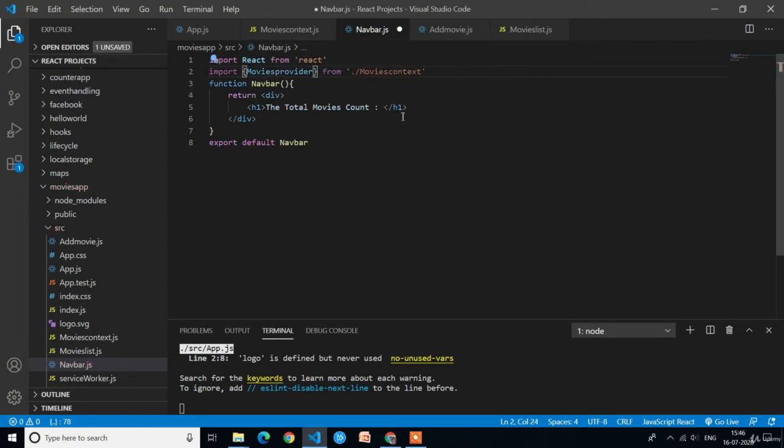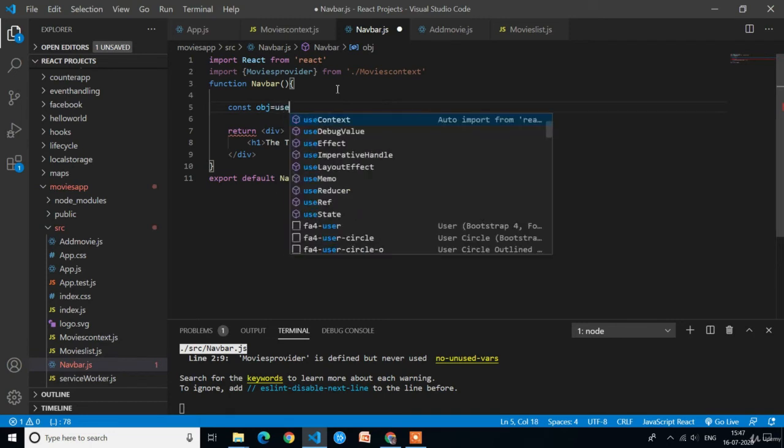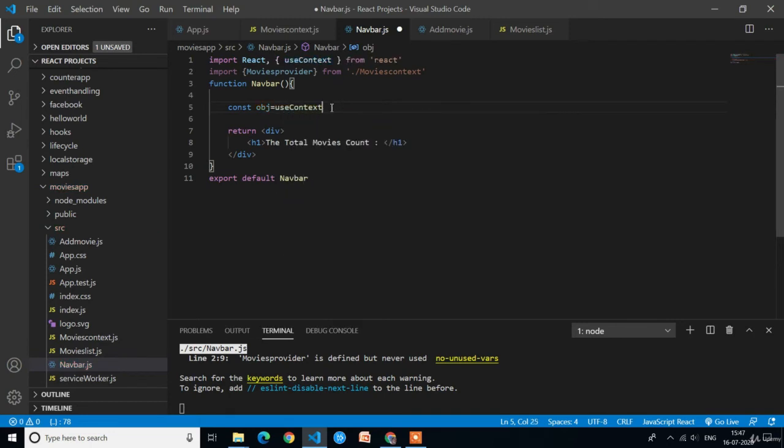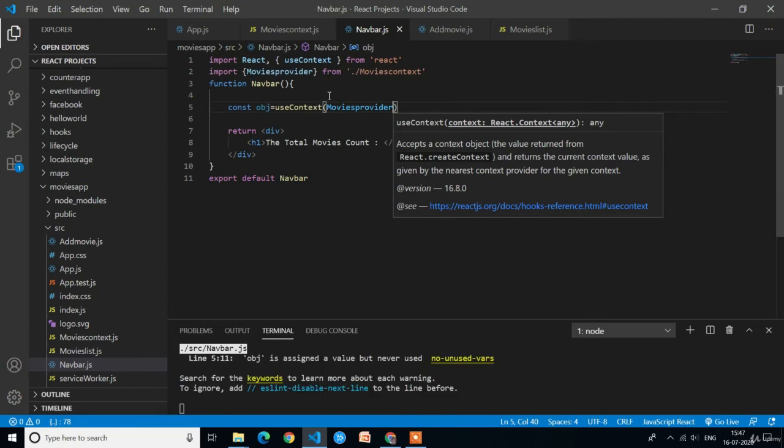After importing, we have to create one object to this movies provider. I will create an object using const obj equal to use context. Here, before using the use context also, we have to import that using curly braces. Use context, the context provider name is movies provider. Now we have successfully created the object for movies provider.